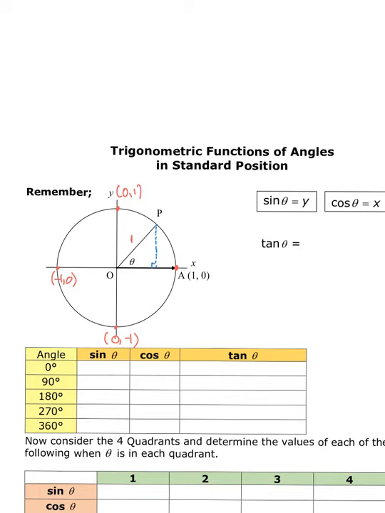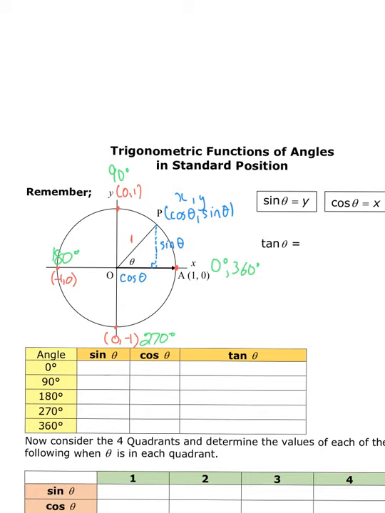We know the x value will be cos of our angle, and the y value will be sine of our angle. So that point has coordinates (cos θ, sin θ), because it's (x, y). We also looked at angles. We are going to write our angles going in the positive direction. So here is 0 degrees, up here is 90 degrees, over here is 180 degrees, and down here is 270 degrees, and then back to 360 degrees.